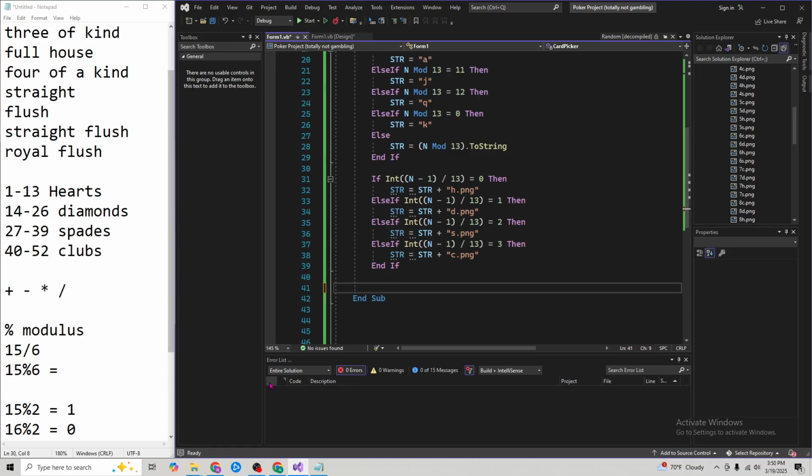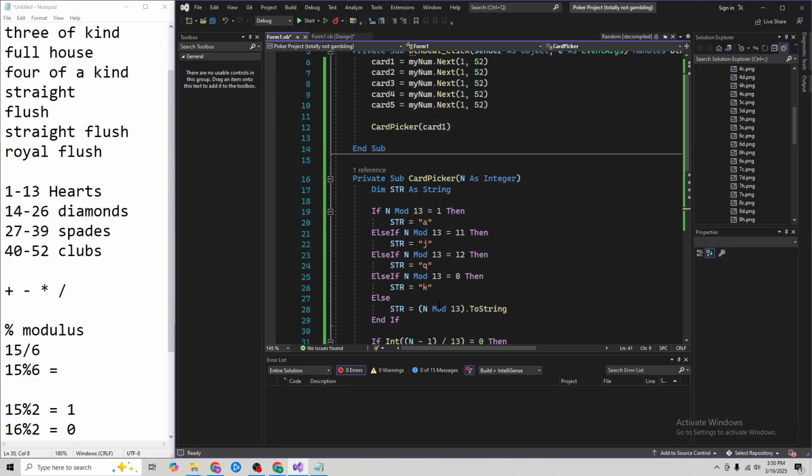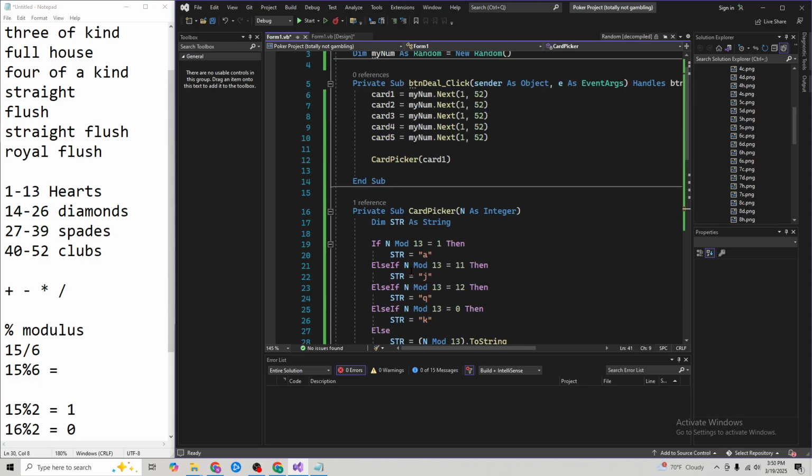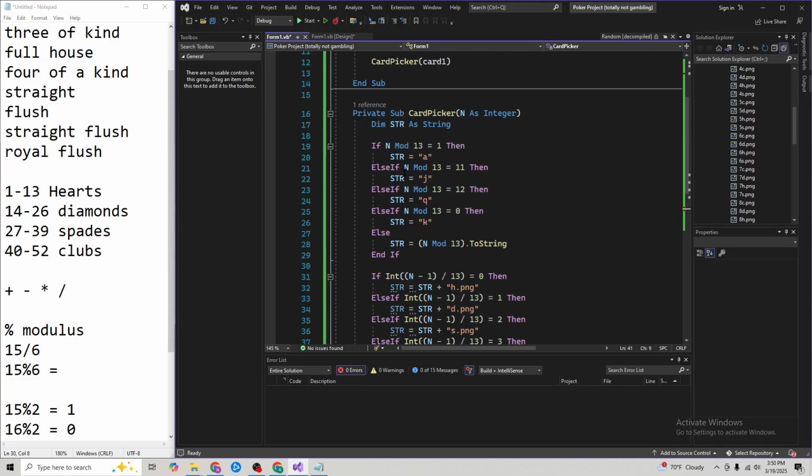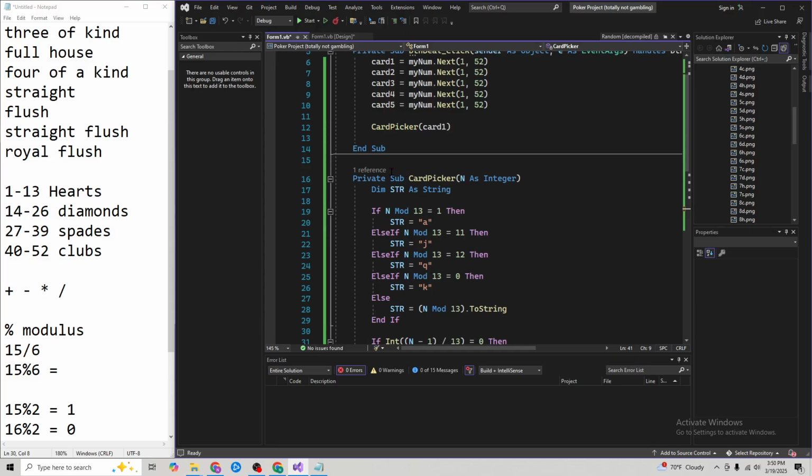All right, where are we at time-wise? Give me 1 second. We are at 7.5 minutes. That's plenty of time to add in our next bit. Honestly, this is the most exciting bit. I love this part. What we're going to do now is attempt to change the picture of the thing.